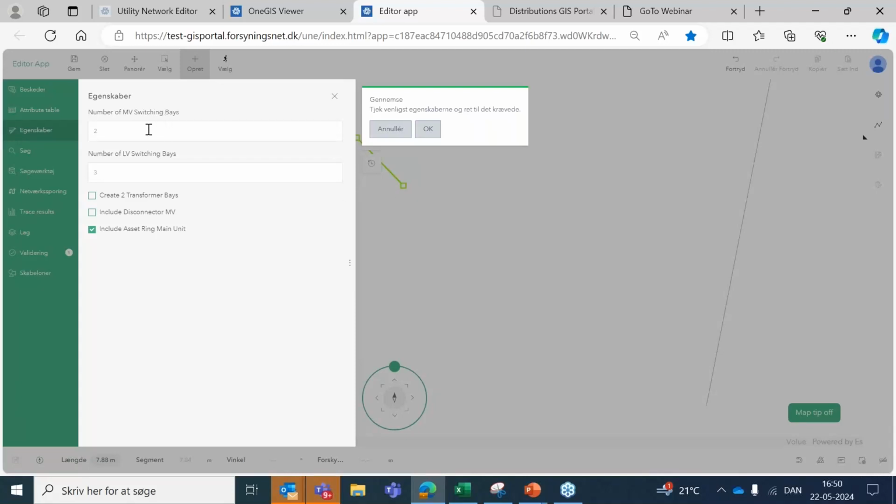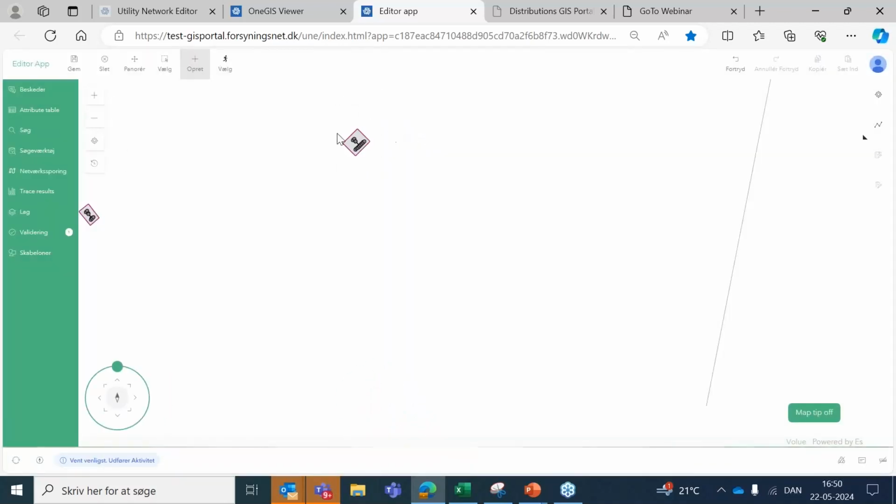It shows me that I have 2 bays on the MV side, but I would like to have 8 on the low voltage side, and I say okay, and you'll see it has created a transformer station, and it went as fast as you couldn't follow it with the eyes.